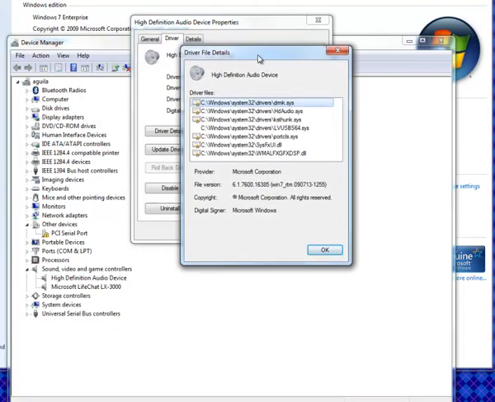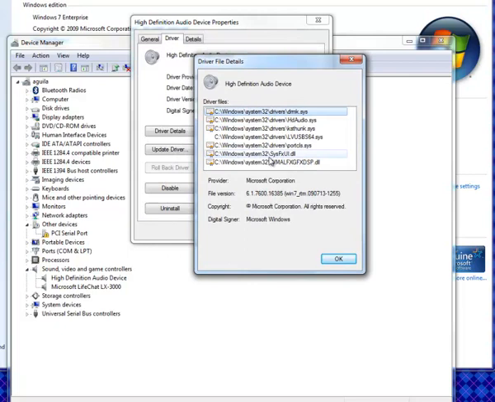If I look at the driver details, here are the actual files and their locations that are this driver. So this driver is actually a piece of software that's spread out, as I see, across 7 different files, and probably, but not always, you can think of each of these files as implementing one function that the device performs. Because a sound card can actually perform several different functions. It can record, it can send out to speakers, it can interact with a microphone, and so forth. Typically there's going to be multiple pieces of the driver stored in various places, various files here.